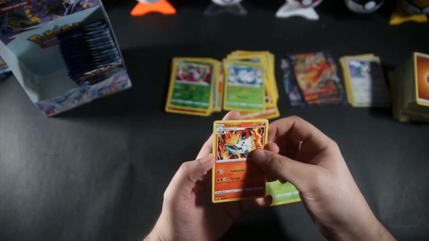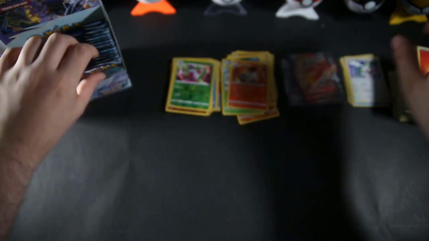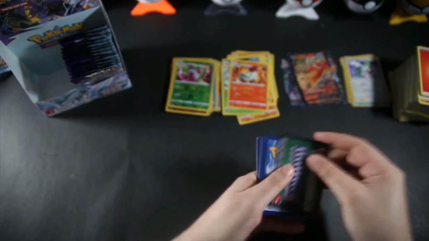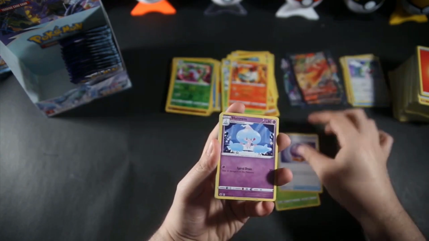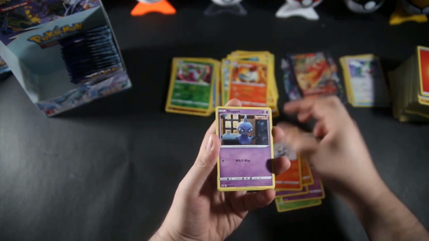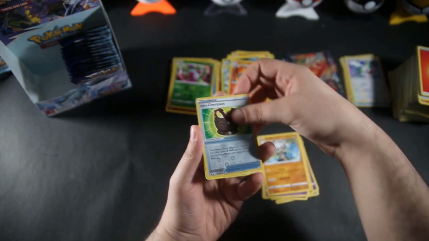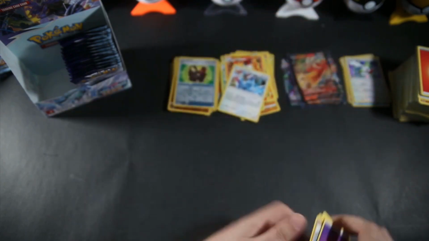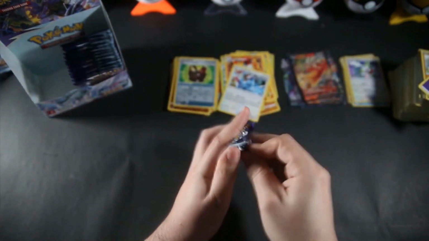Reverse holo Serena. And a non-holo Volcarona. Again, I think I got one of those already, right? Yeah, that's your second one. Diglett, Scorbunny, Shuppet, Kubfu, another Galarian Chestplate reverse holo, and a non-holo Zangoose. Dang, I like Zangoose. Just saving up the foil slots.